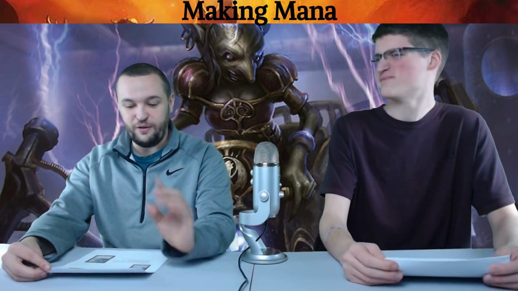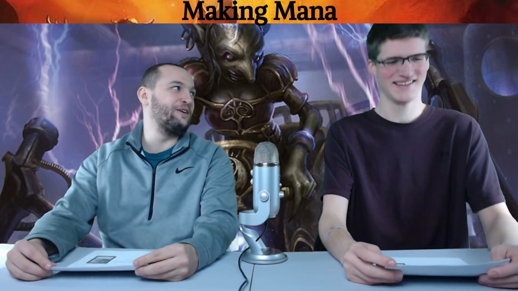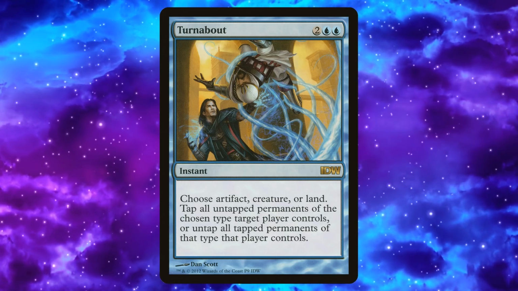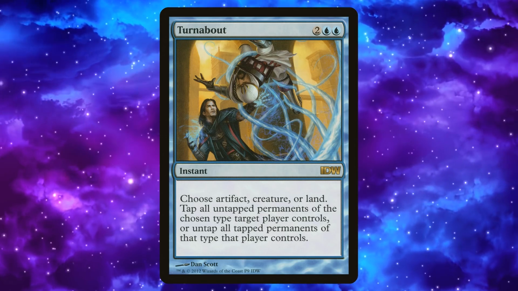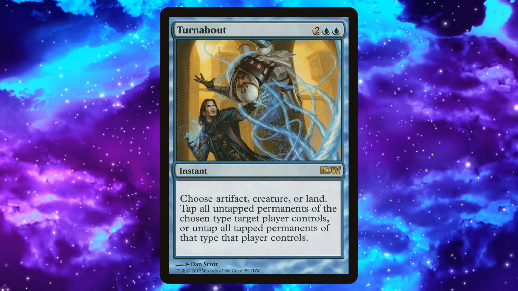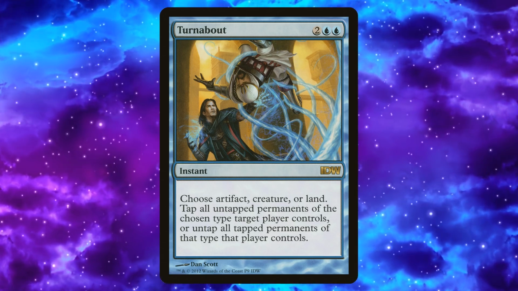But what does it even do? Oh, well, why don't I read Turnabout? I have the old wording on here too, because I enjoy the old wordings. We're just going to bamboozle our opponents. So let's read the old one. Turnabout. Tap or untap all artifacts, creatures, or lands target player controls. It really says choose lands, artifacts, or creatures. Then target player untaps all of those, or taps.